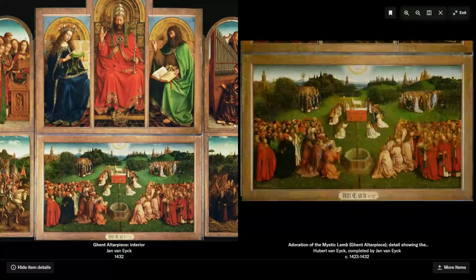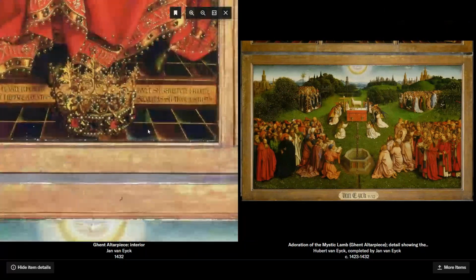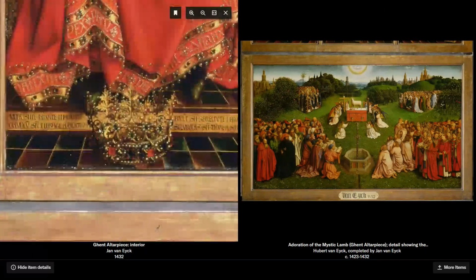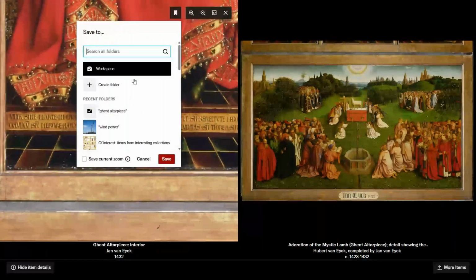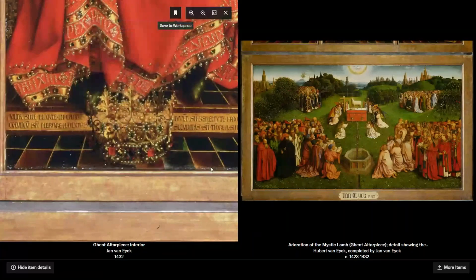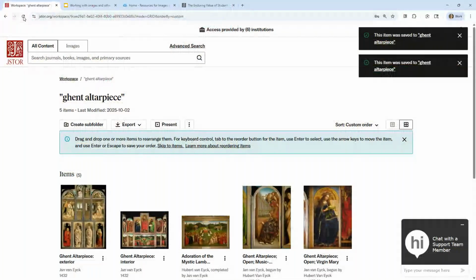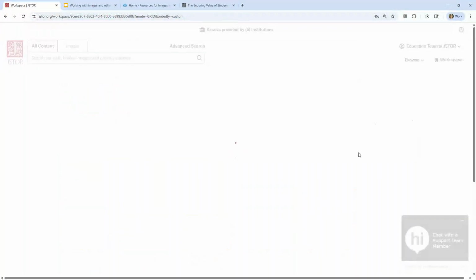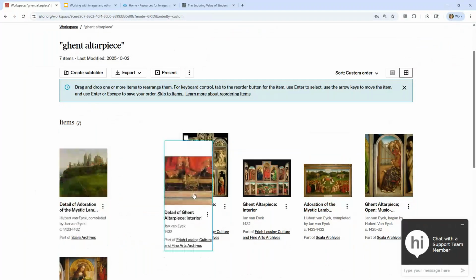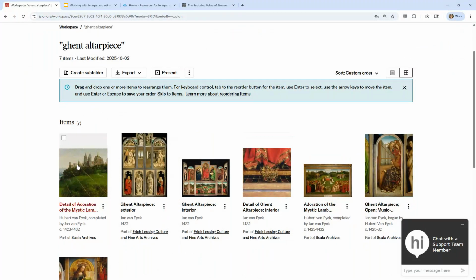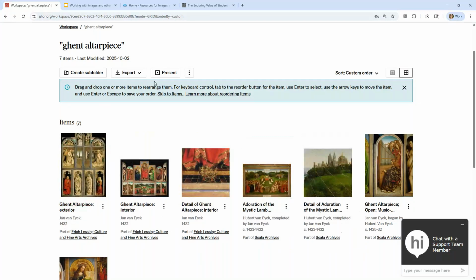I can do that with this one here. I can go to these words I want. Might want to discuss that with students. Save current Zoom. Save. And now I'm going to exit. And once I refresh my page, you will see my two Zooms are right there. So I want to move them in place where I want them. And now I'm ready to export to PowerPoint.